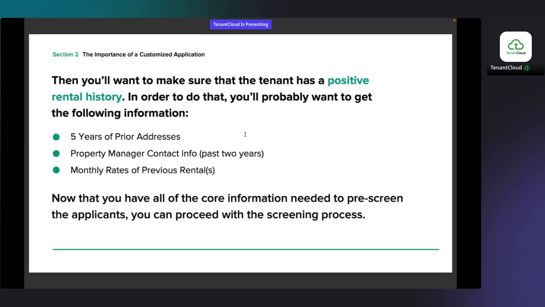So if you need to reach out to previous property managers with a rental survey form, those are becoming a little antiquated because a lot of property managers are no longer filling those out, or they do not complete them in their entirety, because a lot of times there are questions on them that could land them in potential legal hot water. In the United States, people tend to sue for quite a bit of stuff. And some of the lawsuits over the past years have revolved around that property manager survey form, where one of the questions might be, would you rent to this renter again in the future?